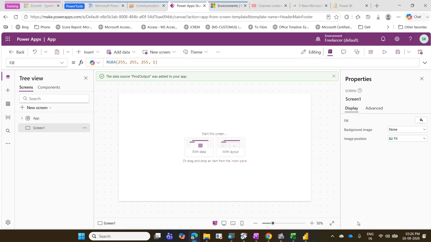Exact. OneDrive for business. Yeah, it will ask for your key also. Select the second one. Select the production number or production ID.